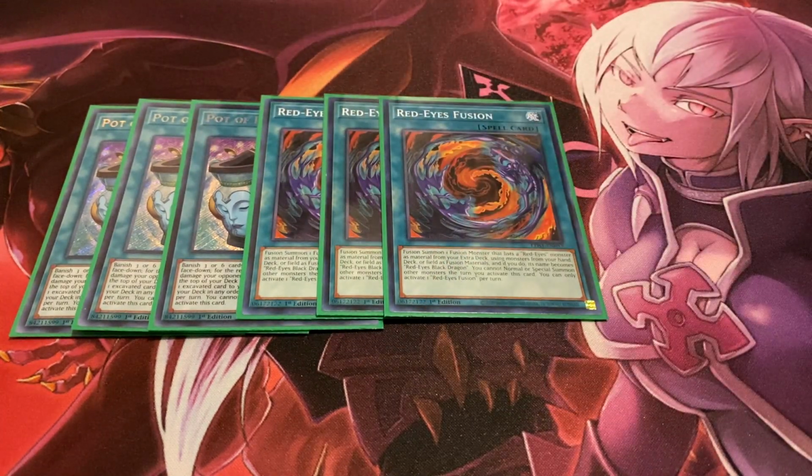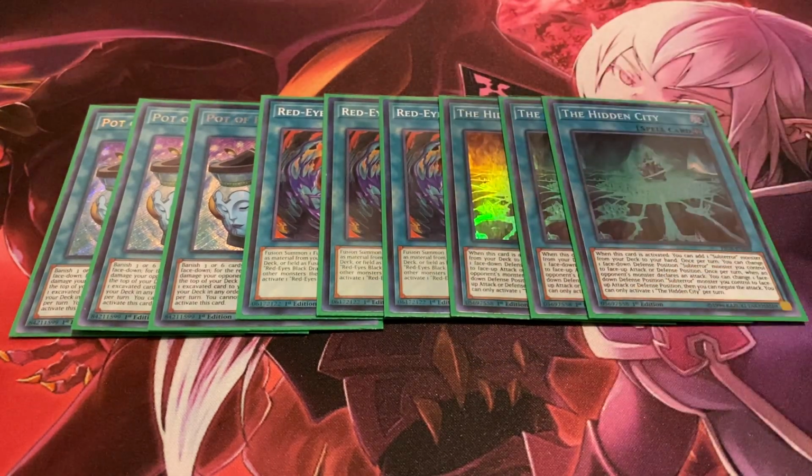I definitely want to see this as quickly as possible. I cut Magical Ice Fusion entirely. I'm not running that anymore, because most of the time when I did see it, I saw it when I didn't want to see it. It was more of a backup plan, but it just sort of flopped so hard, so that's why I decided to just cut it entirely and max out on Red-Eyes Fusion, and that's it. Next, 3 copies of the Hidden City.